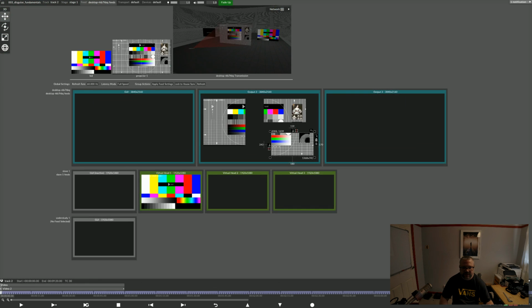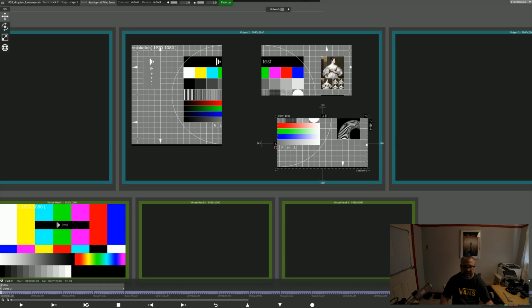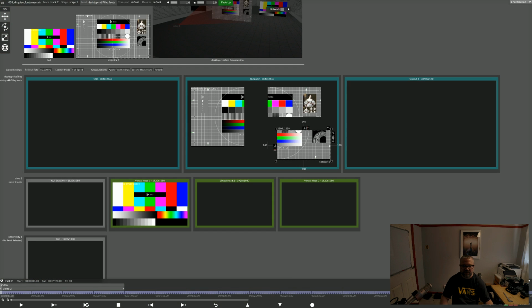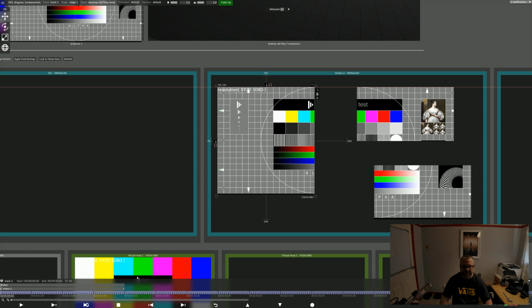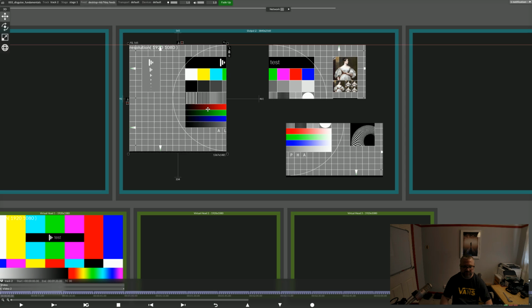Zooming using the scroll wheel on the mouse allows me to zoom in, or if I select a feed rectangle that I'm interested in, I can press F on the keyboard, and that's going to zoom right into it and make that the center focus of my screen. I can just scroll on my mouse wheel to bring that out to something a little bit more usable.